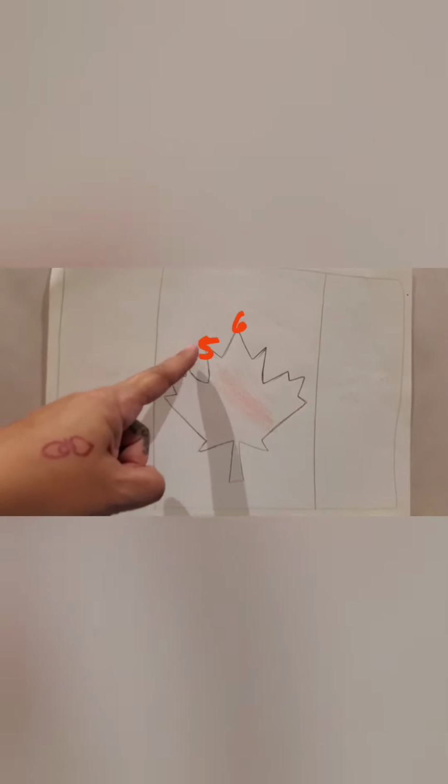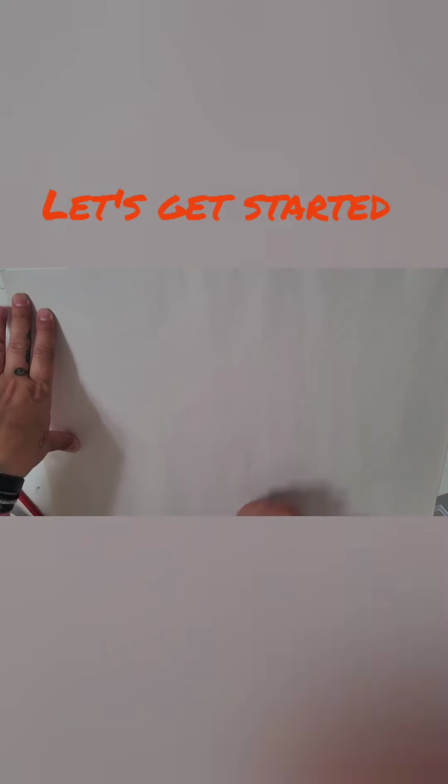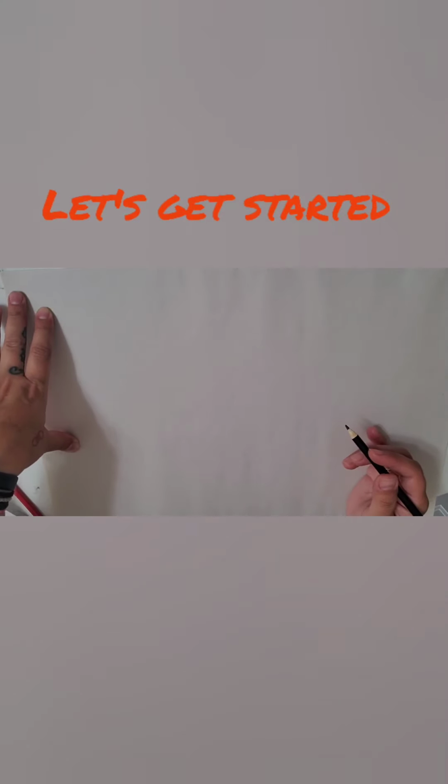First thing we're going to do is take a look at the basics of the Canadian flag. So our Canadian flag is a rectangular shape followed by two red rectangular areas, a white center with an 11-pointed maple leaf. Let's get started drawing out the rectangle for the Canadian flag.